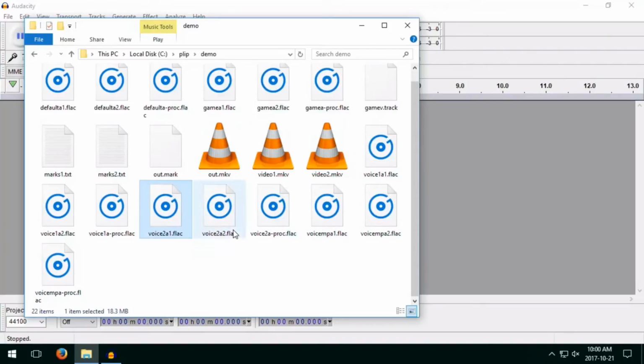The audio is split up into each of its requisite tracks. These track names are configurable in OBS. I have them default A, game A, voice 1A, voice 2A. Those are just my names. You can name them whatever you want to in OBS. It will use those names right out of the recording file. And so, for example, voice 2A, which is my primary microphone, it has recorded and processed. This is the complete processed file, and it is split into two parts for the two separate bits that I recorded with the split in the middle.